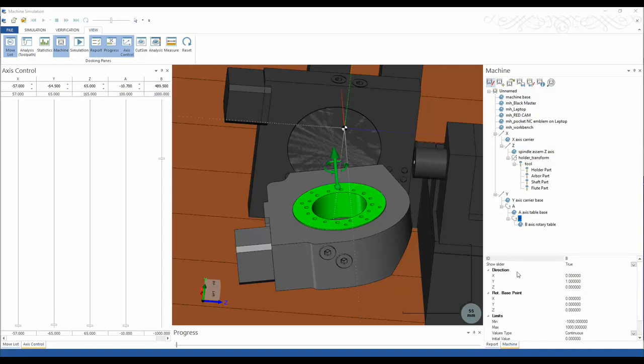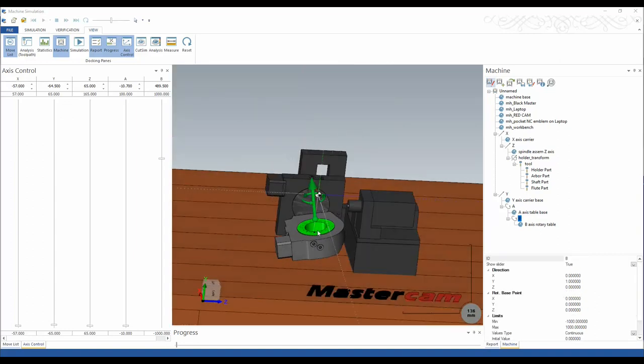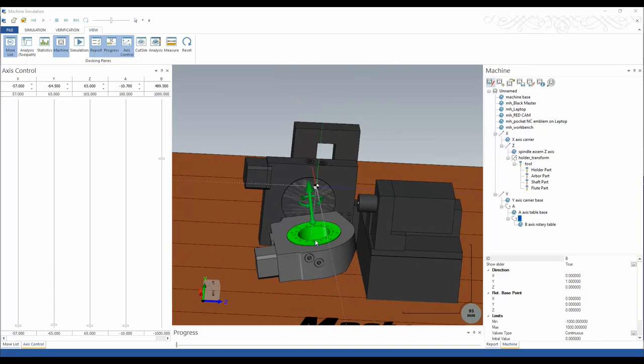Okay? And say you have a nutating machine, you can always figure out what that vector is going to be. Maybe it's at a 45, so you've got 0.5, 0.5. It depends. In this case, the B-axis is going along the Y, so it's a 0, 1, 0 in the Y direction. So that'll point the B-axis along the proper axis. So these all come in by default to build a standard machine type. You start getting into something that's a little more on the outskirts of a conventional coordinate system, where you have some of these nutating setups, you're going to have to start messing with this direction and get this vector set up properly. And maybe it doesn't rotate about the zero. Again, you'll have to change that here to reflect what the machine is actually doing. But we're not going to go into that for the sake of this.